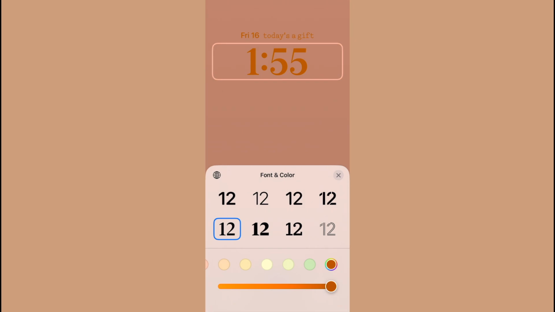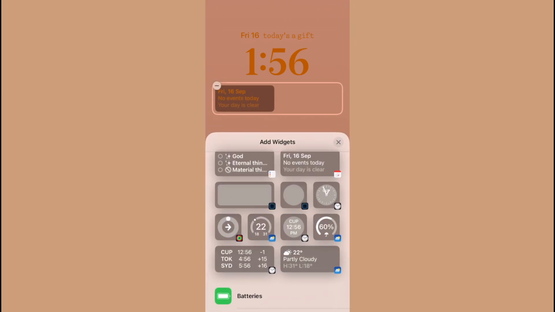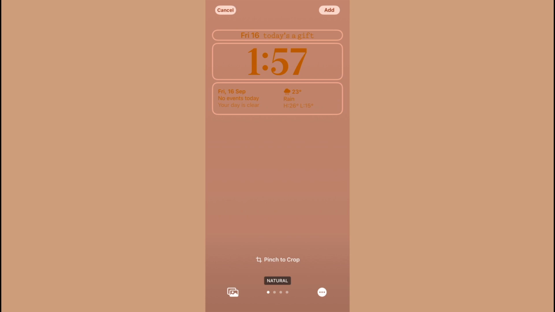So now we're going to add some widgets. For the widgets, I am kind of old-fashioned, so I will keep the clock, and I feel like using my calendar a little more, so I will add my calendar as well right here. And then, since I will be traveling soon, I want to be aware of the temperature and weather, so I will add the weather widget as well. I think I like this one too, just because it's more consistent. It brings everything, like the forecast and the temperature, all of that. I like it. All right, so I think I like how it is looking so far.